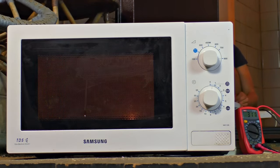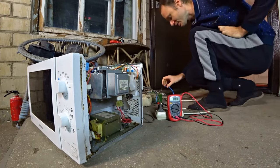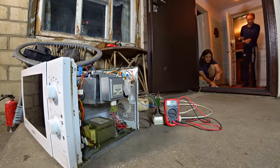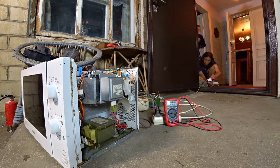That was amazing. That was hard, you know? It can consume oceans of energy. Our transformers are hardly giving that much. This one starts to eat more than 5 kilowatts of energy. It's going to be something. I think the bulb will burn.